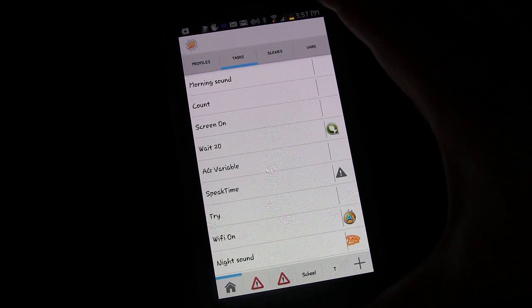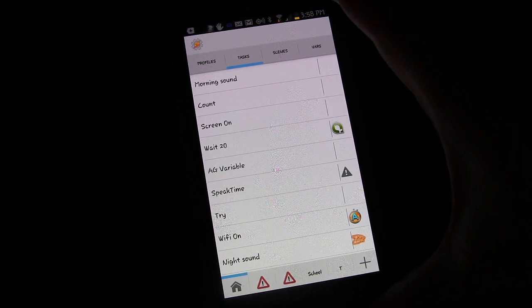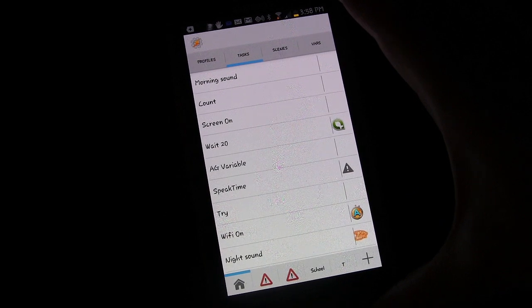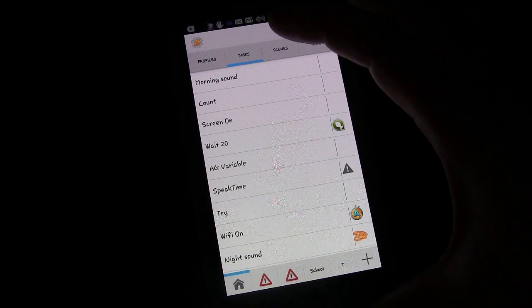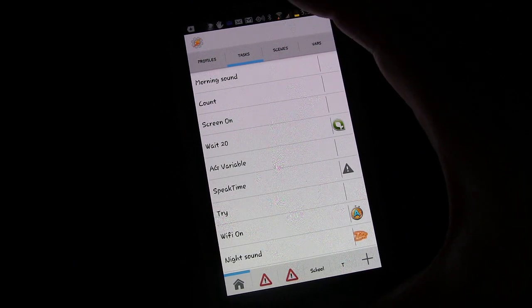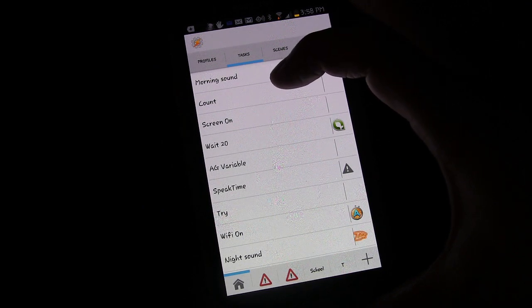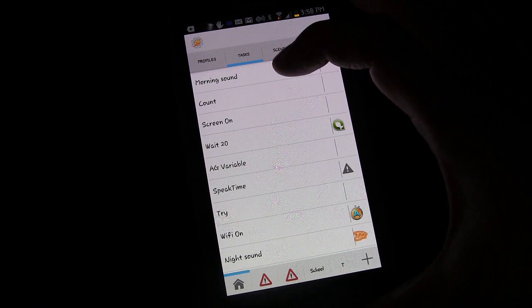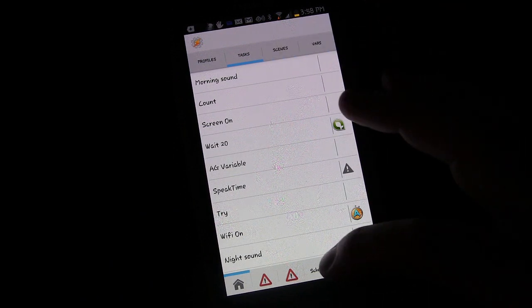But this is more like, let's say you're married, and your spouse makes fun of you for all the time you spend playing with Tasker on your phone, but then you tell her about this one profile you have, the profile that speaks the name of the person who's texting you, and she's like, oh, that's really cool. Oh, I wish my phone would do that. Well, here's your chance. You can export it as an app, and then she can install it on her phone, and it'll work for her the same way it works for you. And then she can never make fun of you again for all the time you spend on Tasker, because if she does, you can remind her that the app she has is because of your love for Tasker.